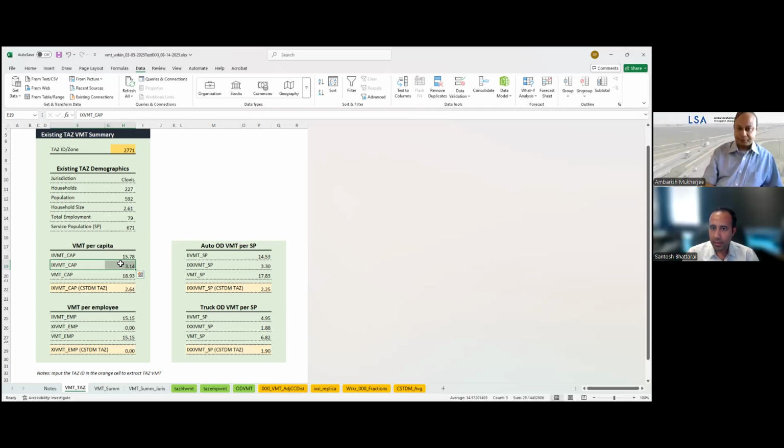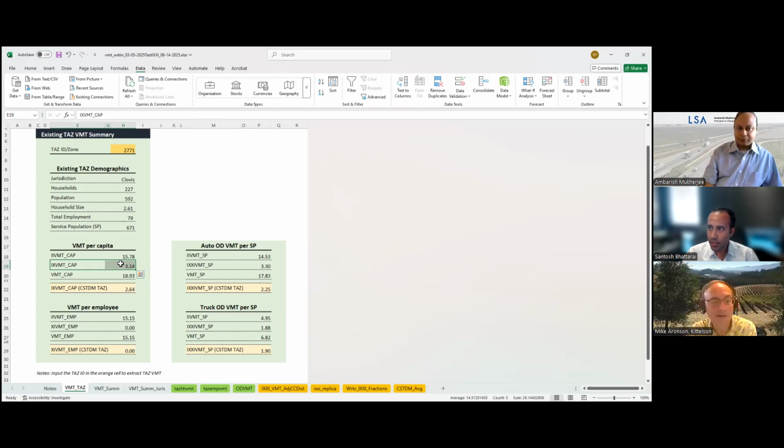I appreciate... Oh, go ahead. Sorry. Mike, just wanted to clarify. I believe I recommended you go with the methodology of looking into the parent TAZ for the external component, and if you don't see a realistic number within that parent TAZ, or if you see that it is blank and doesn't have something similar to this one, then maybe we would go into the neighboring TAZ to adopt the appropriate IX or the XI. So I think that's how the Kittleson, Mike, you might have done, and the LSA might have gone into the CSTDM approach back then.